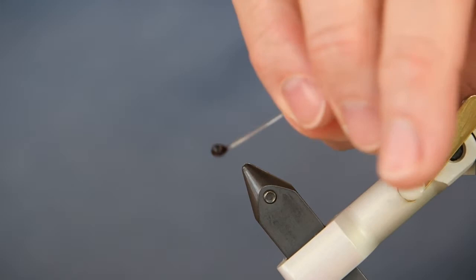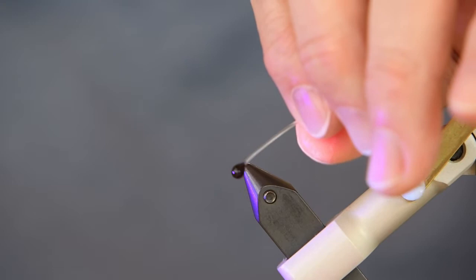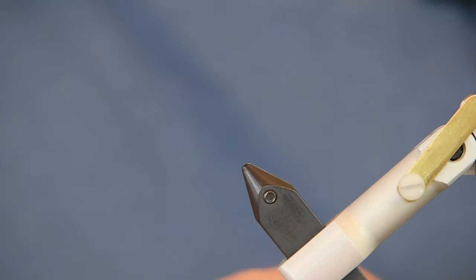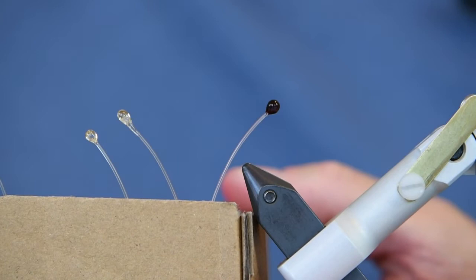And then I'm going to hit it again, from a distance. I'm out at about 8, maybe 10 inches here, shining onto the eye. And I'm just spinning it while I irradiate it. I'm going to do the same thing with this that I did with the clear, and put it in the edge of the cardboard. And I'll set that outside in the sunlight to cure completely.